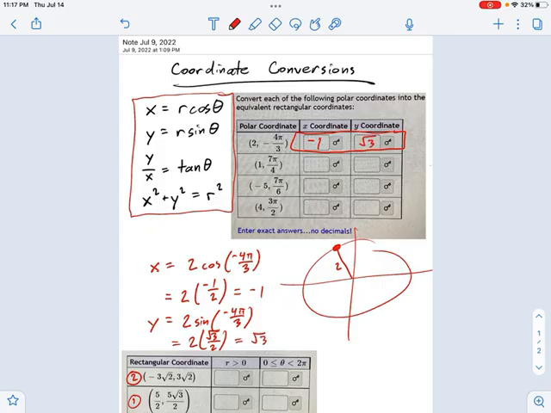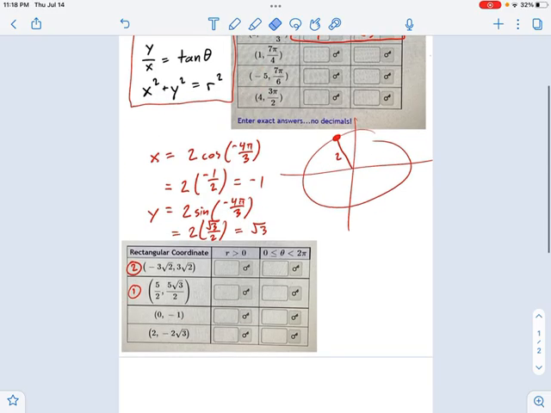So this is the general framework that you're going to use for all of these polar coordinates, changing them into x, y coordinates. And I could go through each one of these. It's not really necessary. Nothing is going to change as you work through these examples, even when you have a negative radius. When you just multiply your trig value by a negative number and it'll all work out.